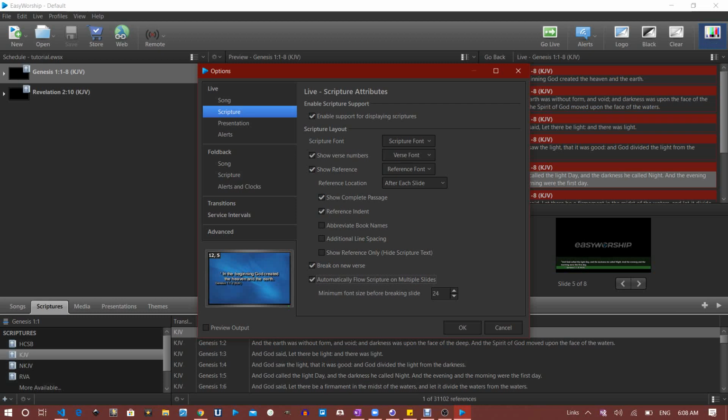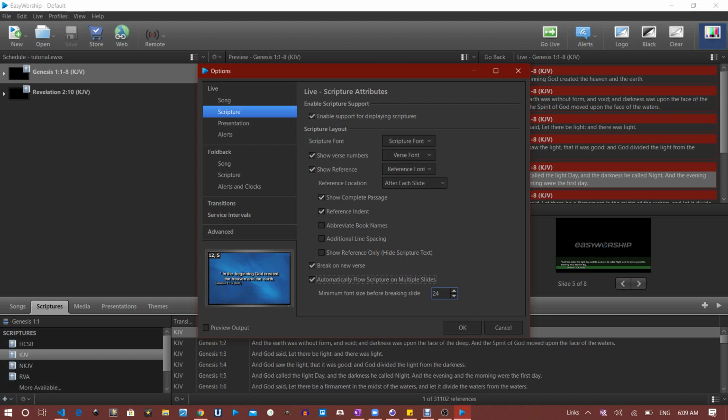So it says minimum font size before breaking slide 24. If we take our mind back to the auto option I was setting for the themes when I was creating themes for scriptures and presentation, I removed it from auto and have it set on a fixed font size.